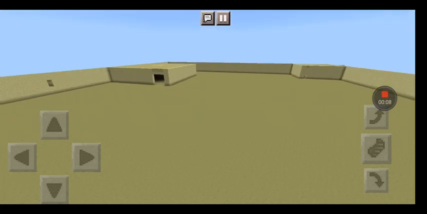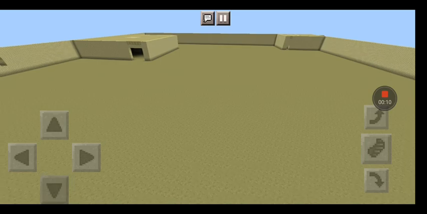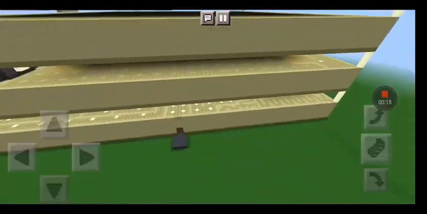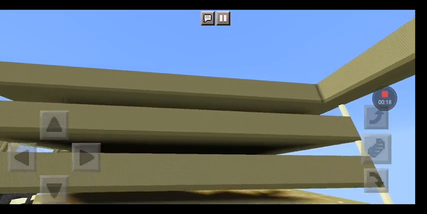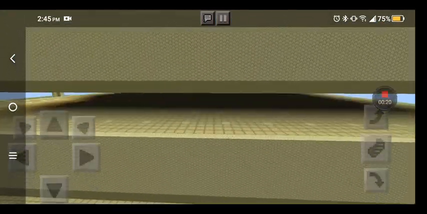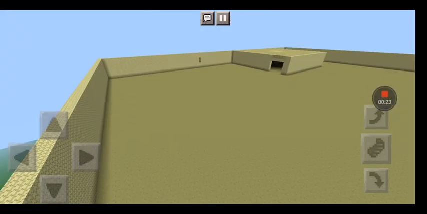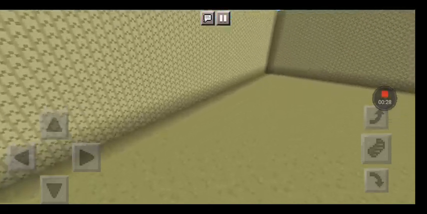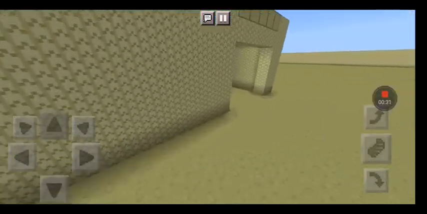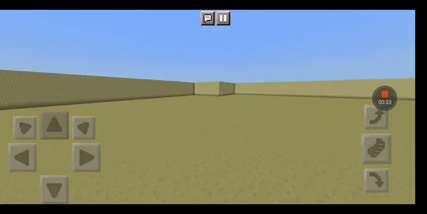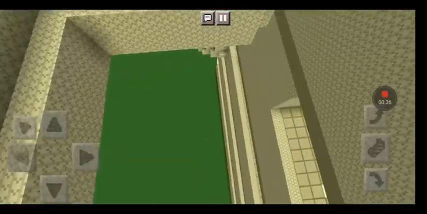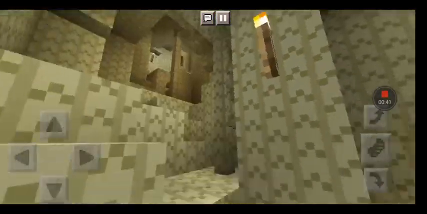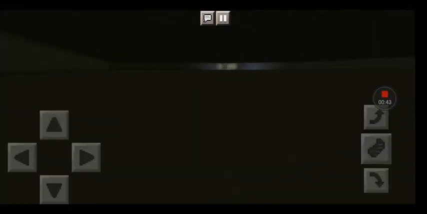But anyway, Backrooms! I've made quite a lot of progress on the tower, as you can see. It is nearly done, which means the level 0 area is nearly done. Got this over here. Got this tunnel, got this little cave thing right here, which I think is cool. Don't know if I already showed this or not, but what are you gonna do?